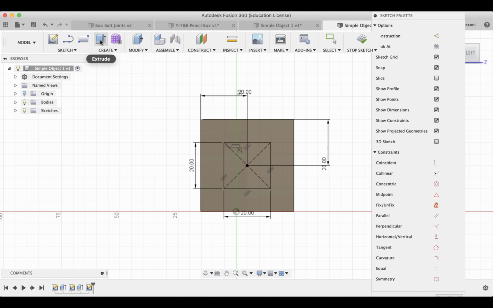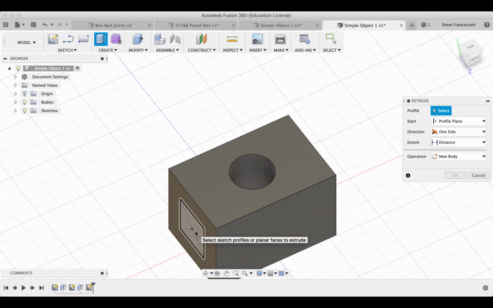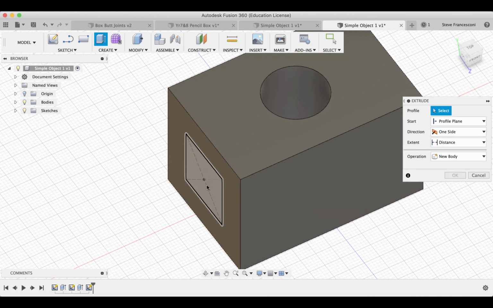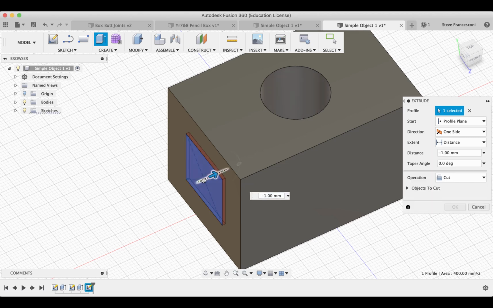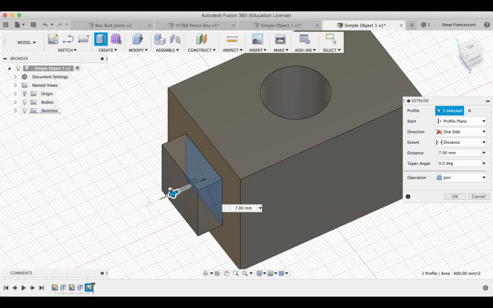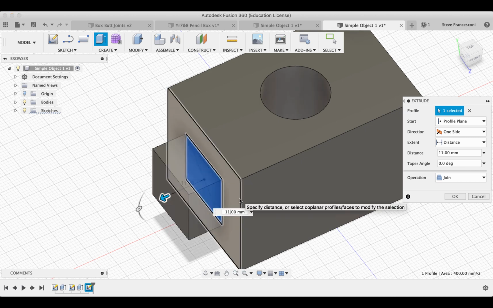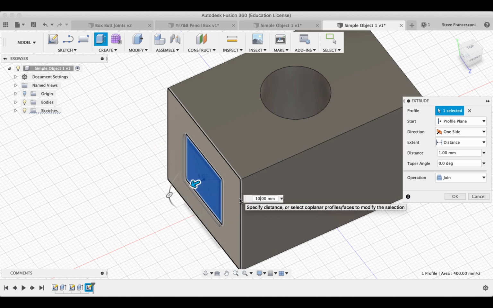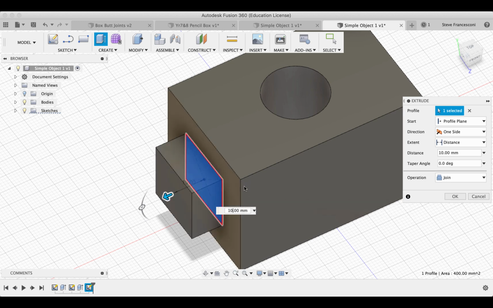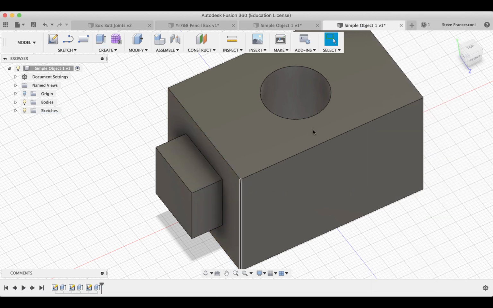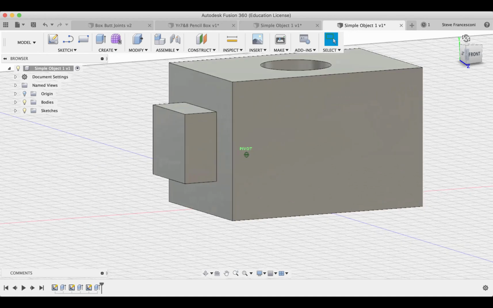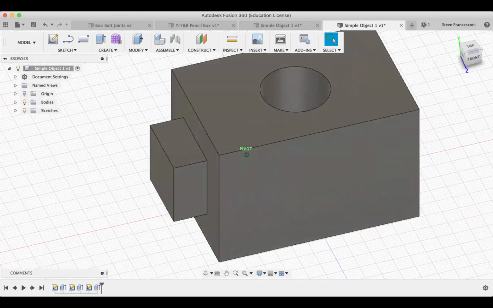Modify or extrude. What do you want to extrude? That little box. Okay, notice it's there, that box. I want to click it. Do you want to cut away or do you want to add? We want to add in this case. We're going to add, let's add 10 millimeters. Oops, it's 11, 10. It looks about right. Press enter. Now we've got a little added on rectangular prism on the end of that object.